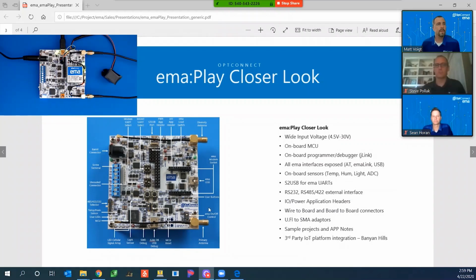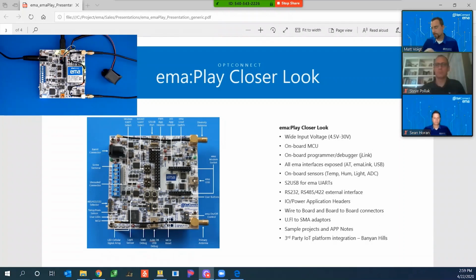And so what you also see here, you also see dip switches. There's 2 sets of dip switches here. There's also a switch on the side. And what this allows you to do is direct where EMA's interfaces will go. Will they go here so that you can interact with a computer? Will they go to the wire-to-board terminal so that you can interact with the machine? Will they go to the I/O application header so that you can connect your own microcontroller dev kit? And that's what these switches control. And that's all documented in the emaPlay user guide.